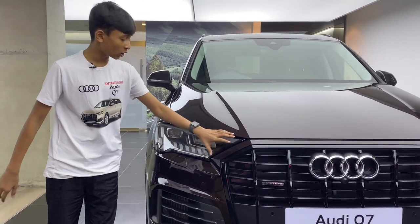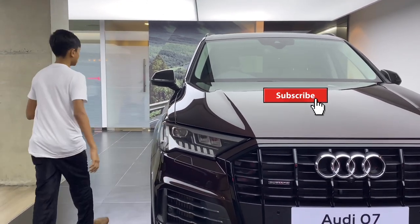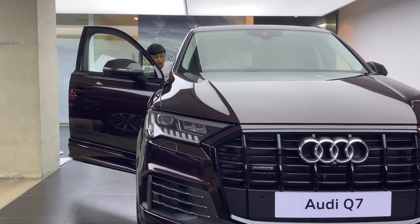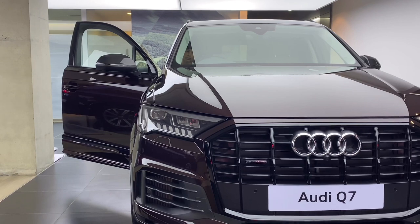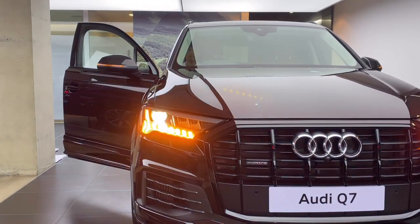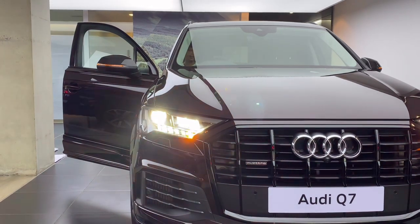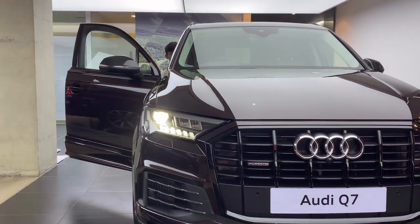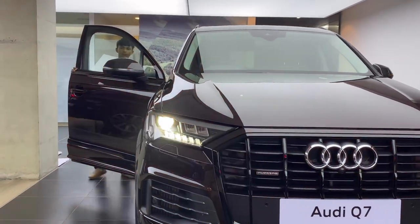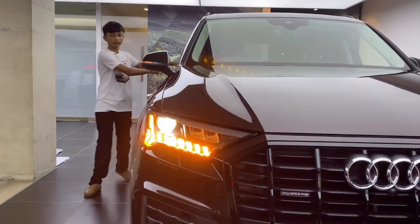We are at the front of the car, so let's turn on the headlights first. So I'm gonna go inside and then just foot on the brake, press the start button. There you have the lights with the hazards. This is for the high beam and the high beam off, high beam, there you go. It's for all the lights to be on. So soft door close, so there.